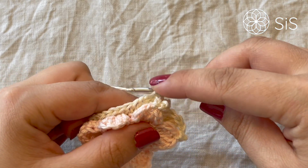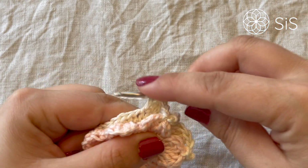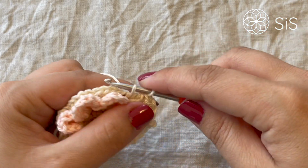And into the next stitch, which will be the last of a set of 5, do a double crochet 2 bubble and slip stitch to bring the petal down. Okay?